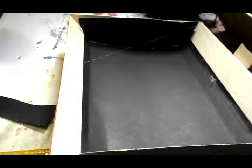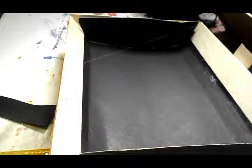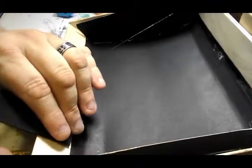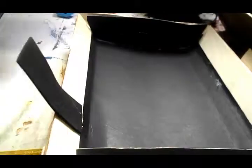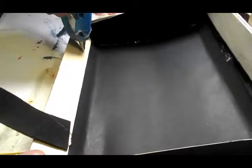The reason we're putting those in before we put in the liner is that once this liner is in, I don't want to put anything on top of it, so we want this part here. Ow, I got hot glue on my fingers. Alright, get rid of these cobwebs. See, now, like I said, I'm going to glue these on first.